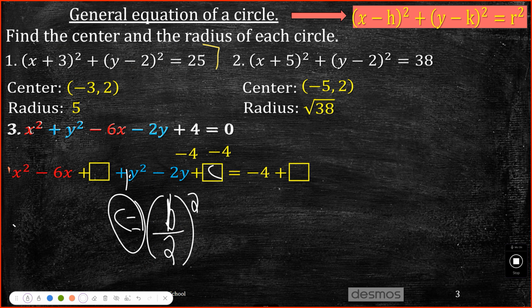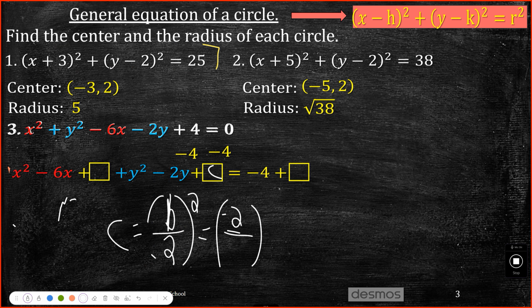So c is going to equal what? B is what? What is b? So it'd be negative 2 divided by what? Negative 2 divided by 2 is what? Then what's negative 1 squared? Now actually some people are like, I don't know, is that negative 1? Negative 1 times negative 1 is what?